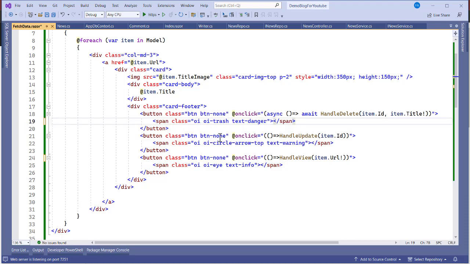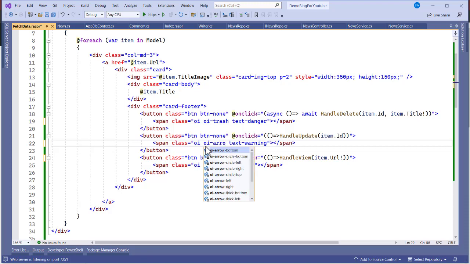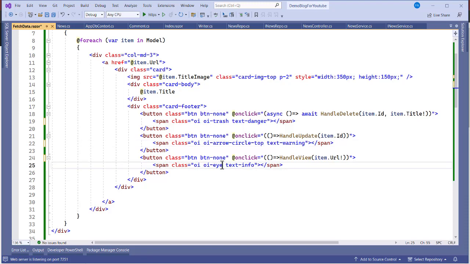Then we also have the same button over here, BTN none. On click handle update, and there's a class BTN none, arrow circle. Let's see, so this is OI dash arrow circle top, and this is OI dash I. Yeah, so let's see when it is clicked.